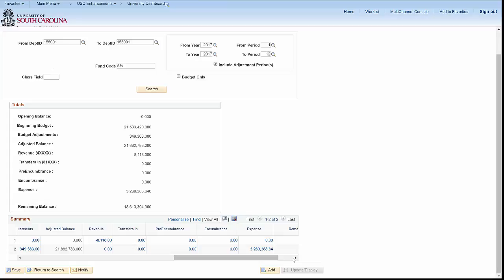Let's drill down into the expense balance of $3,269,388.64.